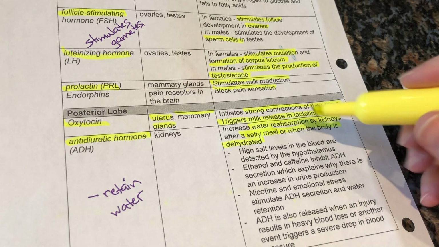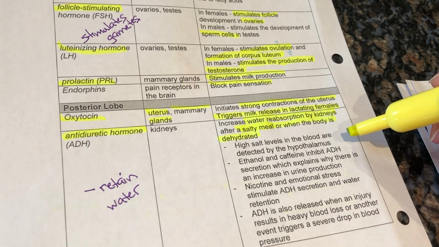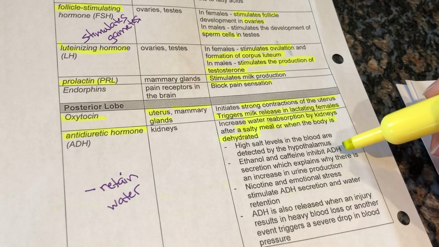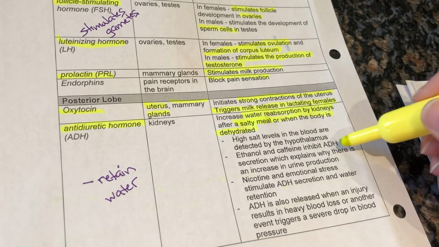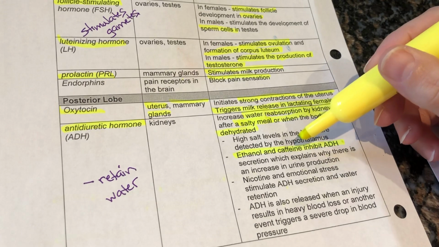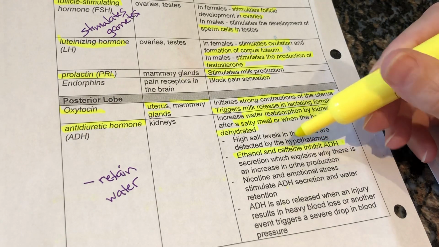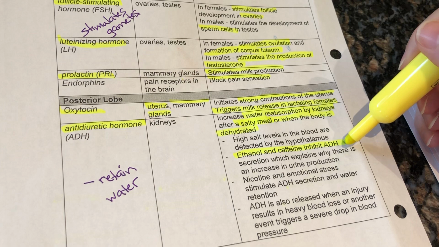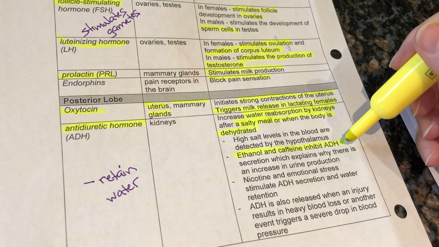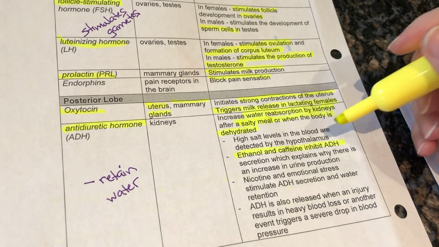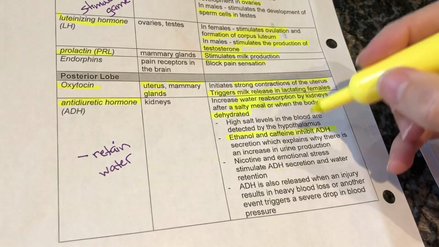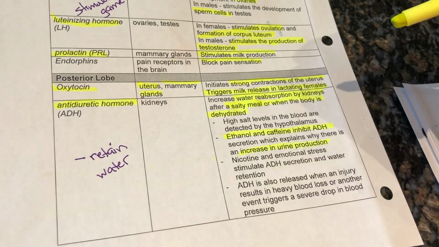So again here, just an explanation of how that happens. High salt levels in the blood are detected by the hypothalamus. There's that hypothalamus working again. Ethanol and caffeine, so alcohol and caffeine, inhibit ADH. All right, so just an interesting point there. If you have caffeine, so coffee, and if you have alcohol, you're basically going to lose extra water, so you're going to be peeing more. Why are you peeing more? Because those guys inhibit ADH. So you probably know from your parents, if they have a lot of coffee, they're going to have to stop on a trip and use the washroom, all right, and that's the reason. So we have an increase in urine production as a result.